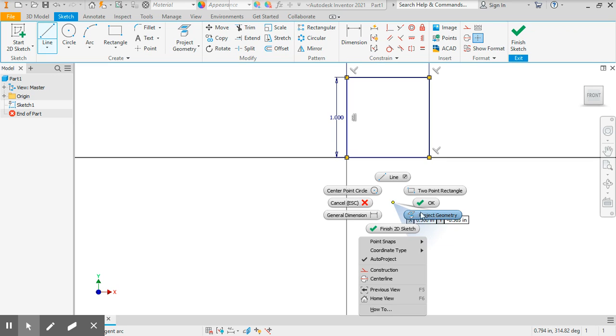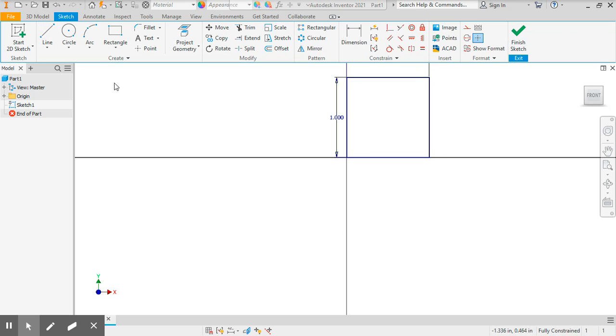I'm done using that tool, so I can either hit OK or I can hit cancel. Okay, I'm going to pick OK. I'm done. Notice that the line is not highlighted anymore. So you may want to pause at this point and write yourself a note. When you're done with the drawing tool, you right-click on your mouse button, and then you can cancel or hit OK to turn that off.